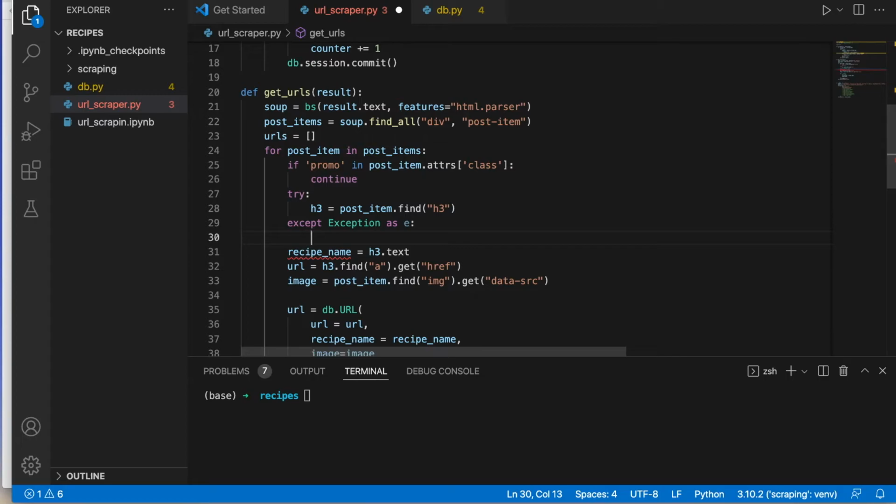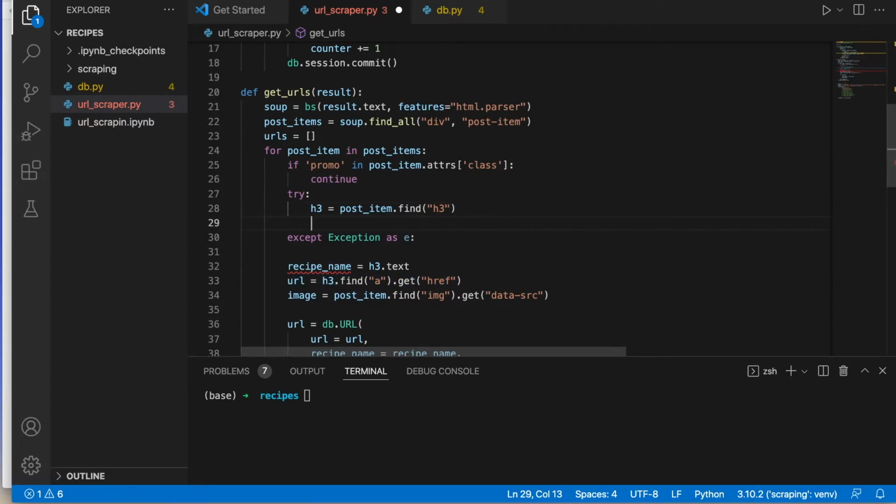We don't want the whole program to crash just because of that. So I guess we could put both of these in try blocks, and let's do the URL first, because the URL is the meat of this.